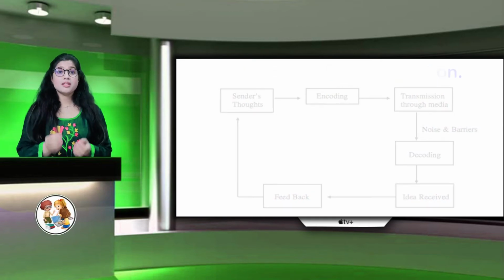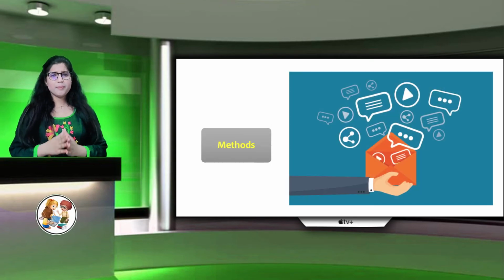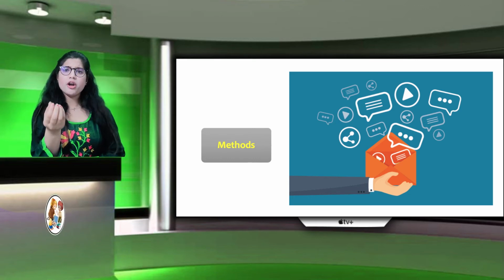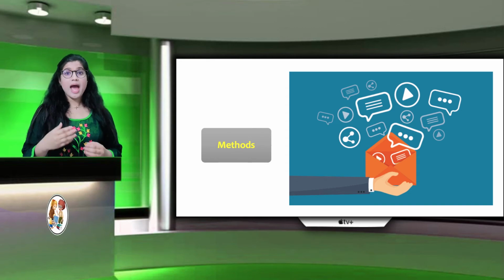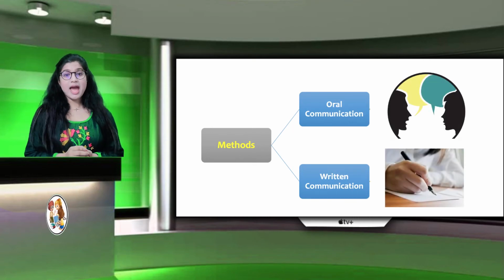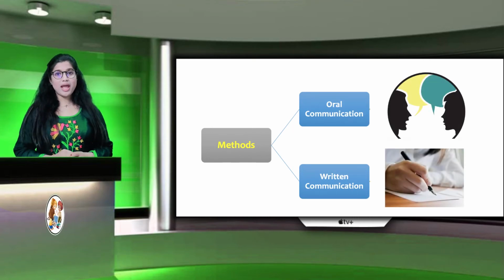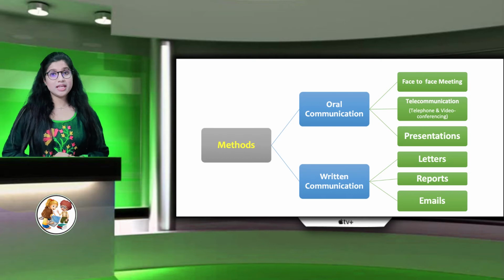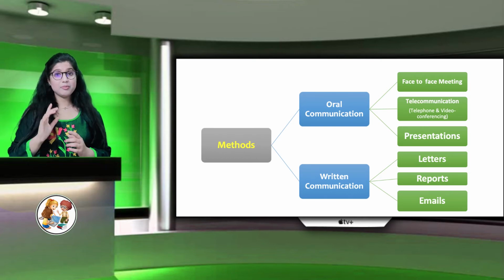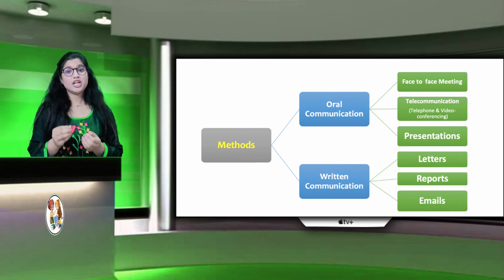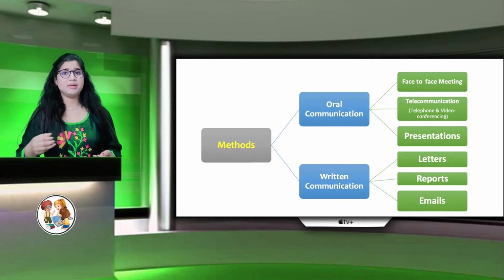Now we will discuss the methods of communication. The method means the technique through which a message is transmitted or communicated. Broadly and primarily, there are two methods, namely oral communication and written communication. Oral communication includes face-to-face meetings, telecommunication, which is communication through telephone or video conferencing, or presentations. Written communication includes letters, reports, and emails.